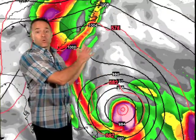So, 2 trains of thought. All of these models that bring the storm to the Carolina coast, one lone model, the European, again, very reliable, predicted many storms, including Sandy's arrival, days in advance. But that storm, as the European I showed you earlier, is way out to sea. So, we're going to keep the chance of rain in the forecast for, not tomorrow, actually tomorrow may be a nice day, but for Friday into Saturday morning. We're going to get into that in a moment.